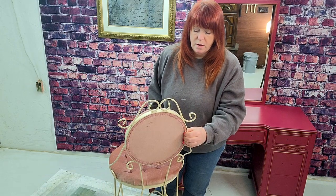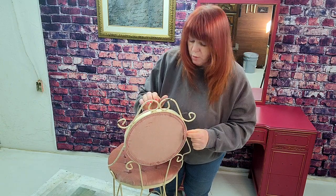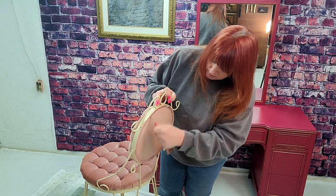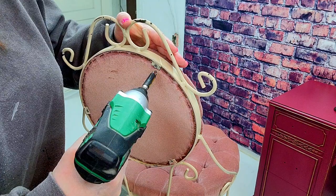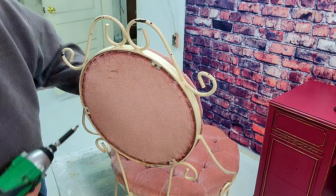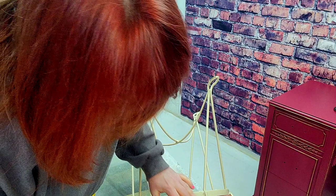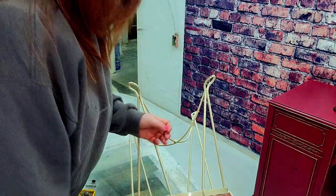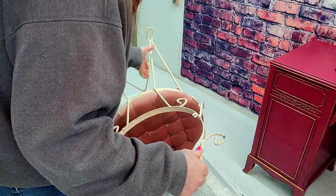On the back it has this little piping around and that's covering the screws that are holding this back piece on. We're going to take that off because we wouldn't reuse that. Then we're just going to undo the screws and take this piece off. Somebody stripped that one out — had to go in from a different angle. That piece will just pop right out, and we're going to do the same thing to the very bottom.